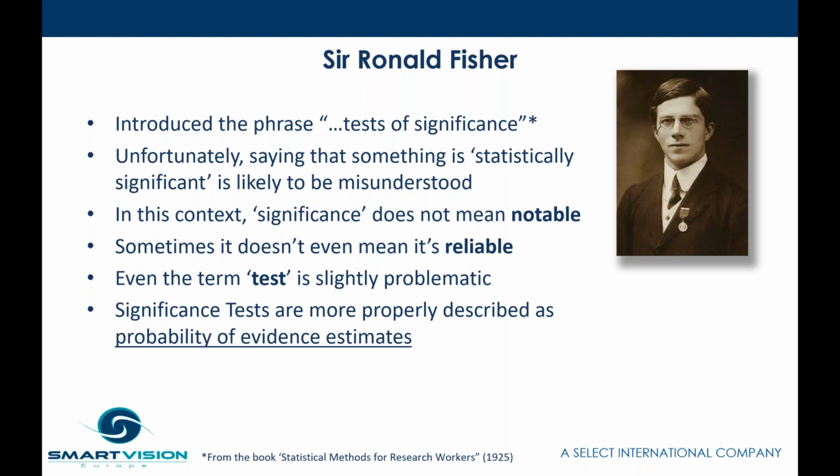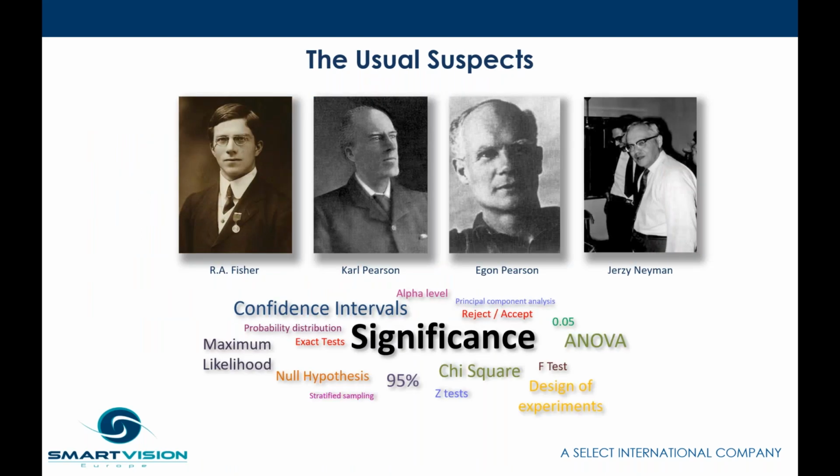So when we start to take the whole thing apart, it's not quite what it appears to be at the start. Now, Ronald Fisher is not the only person that is responsible for the landscape that tests of significance or significance tests exist within. There's a bunch of them, but it's a relatively small number of people.